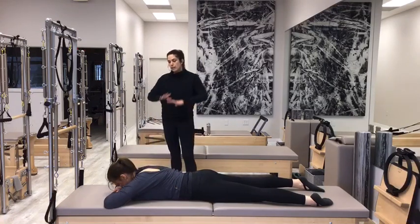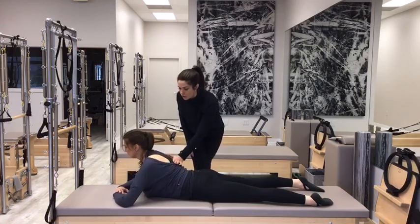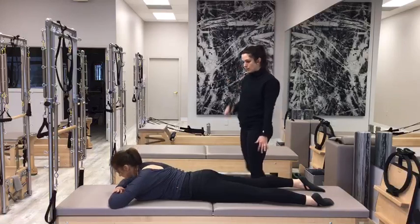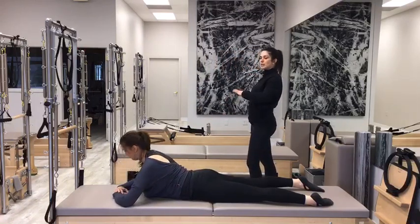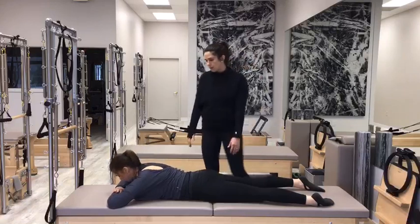So you're pressing the arms down, we're retracting the blades back, we're pulling our sternum through to lift chest up, and slowly lowering back down. Very nice. Tucking the pelvis, anchoring the pubic bone, scooping the abs, sliding the arms back, pulling sternum forward to lift, and slowly lower. Pressing tops of the feet down to the mat.